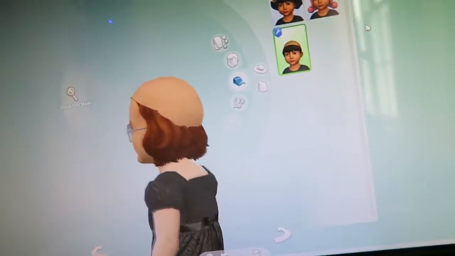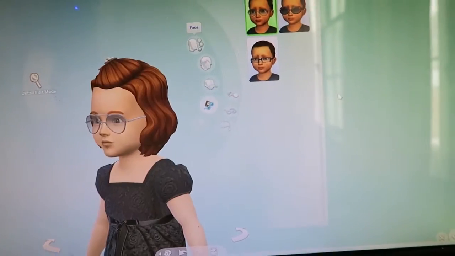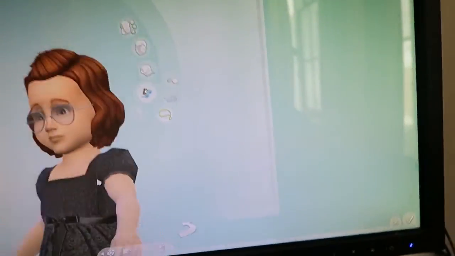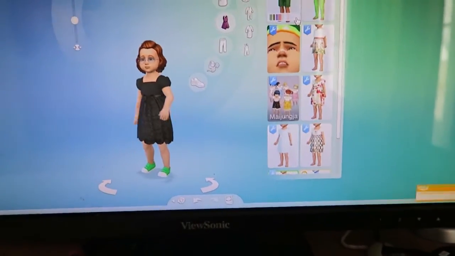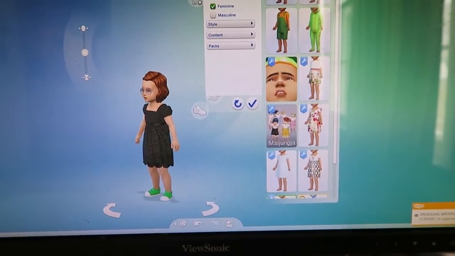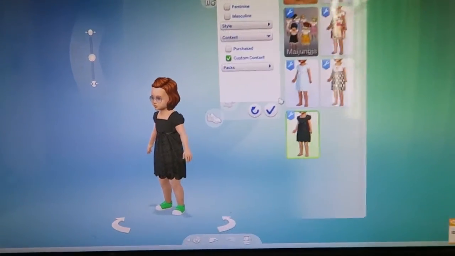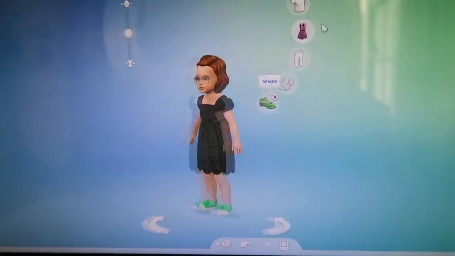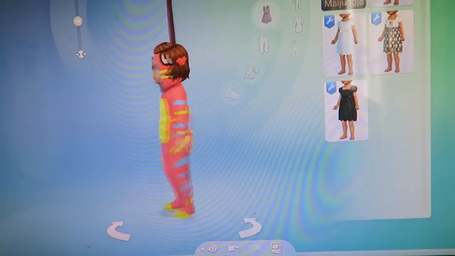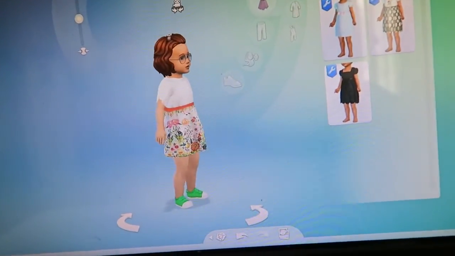I got this hat, which is part of a really glitchy thing that I need to get out of my game, but no accessories, I don't think. But here's the clothes, which is what I have the most of. Okay, here's all my custom content things, so I'm just showing you that. There's this really weird glitchy thing that I just don't know.